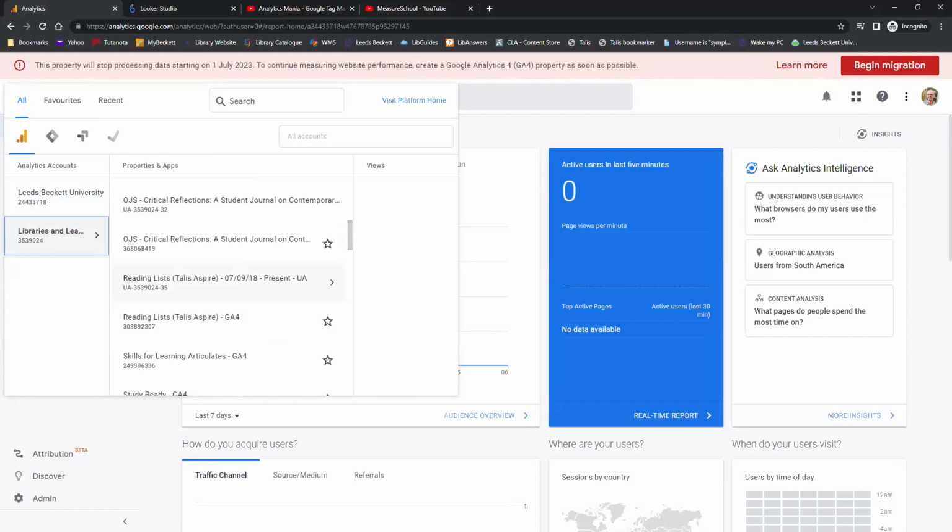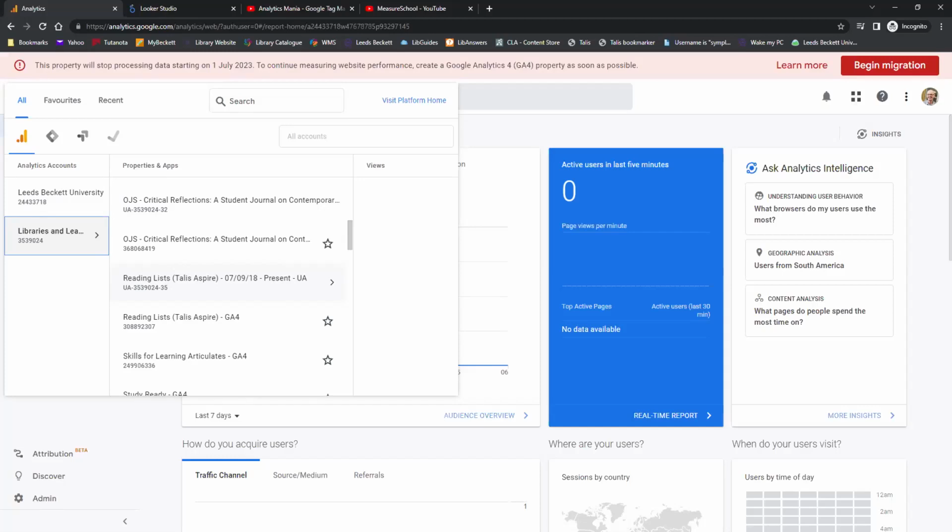Because we set our property up approximately 3 or 4 months ago for Talis, it was always a wise thing to keep the Universal Analytics property running at the same time. You only get data from your Google Analytics property once you've set that property up. It can't retrospectively pull the data through.